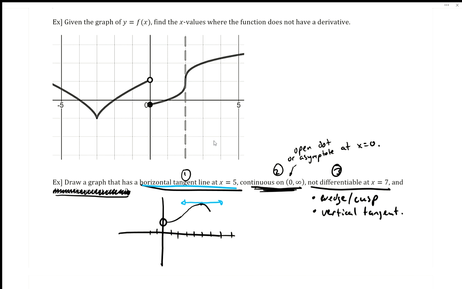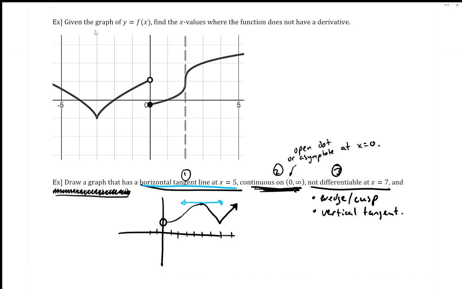Again, we have our options. It just wants any type of graph, as long as it satisfies these 3. I'm going to do the wedge or cusp, I think that's easier. So I've got 1, 2, 3, 4, 5, 6, 7. I'm just going to put a dot here and then head to it and make a sharp corner. So there's a wedge. And then I'm putting an arrow at the end to make sure it stays continuous, saying it keeps going, and we're assuming there's no other problem. All right, and that's it.